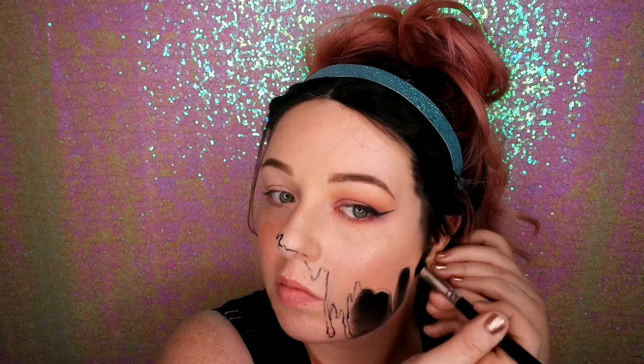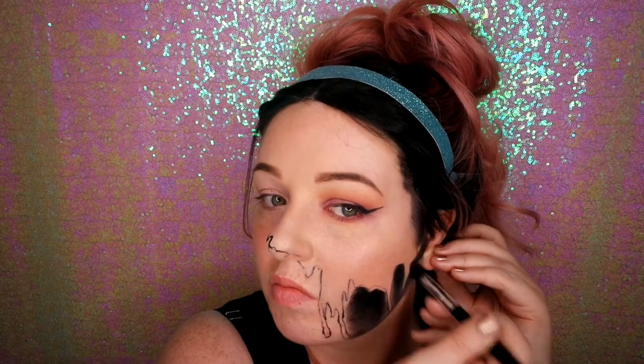I'm going in with a bigger brush and just filling in the negative areas. When you're doing this, just take your time to make sure that you don't go over where you've mapped out, and just slowly brush it outwards to create more depth. I'm just going in and colouring the negative space on my nose and then blending out the lines a bit to add more shade and definition.